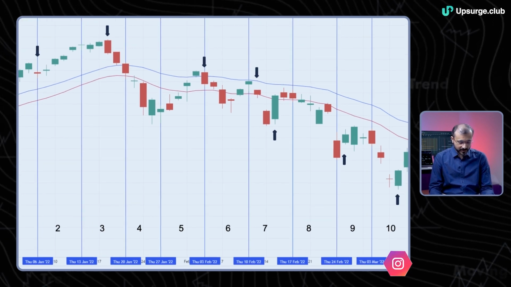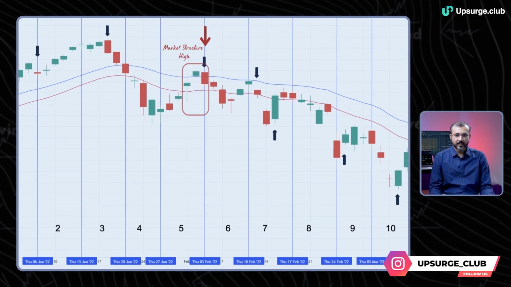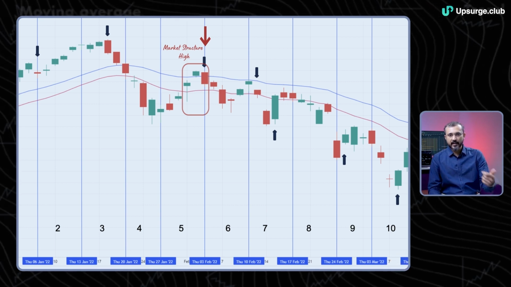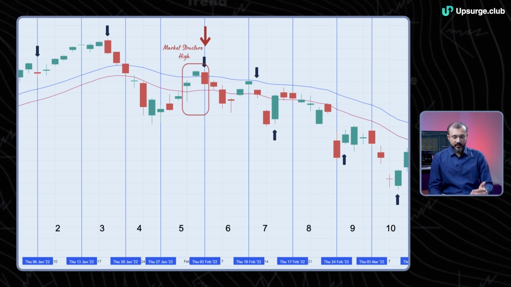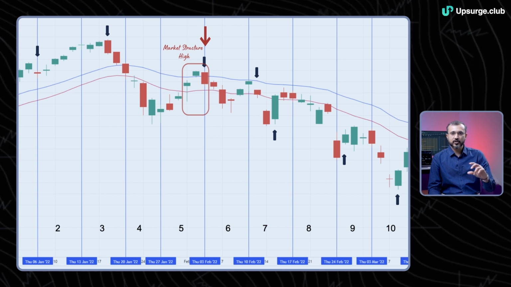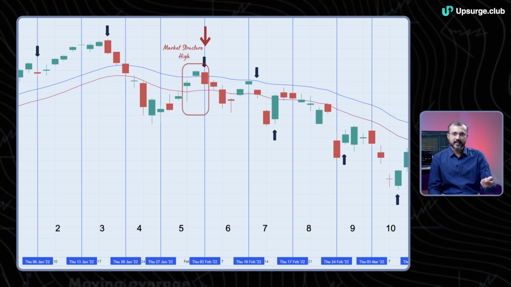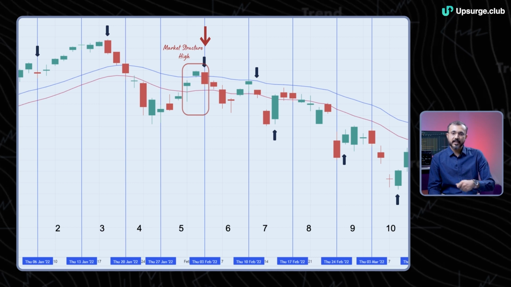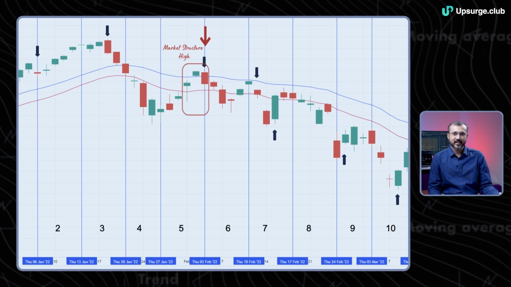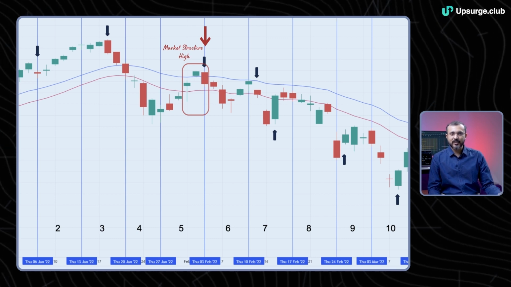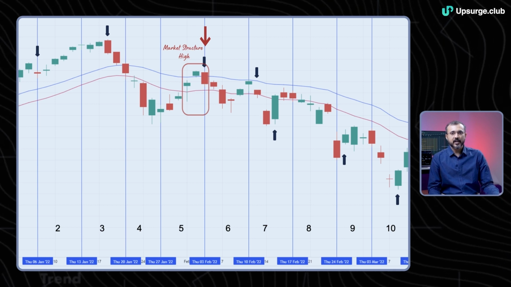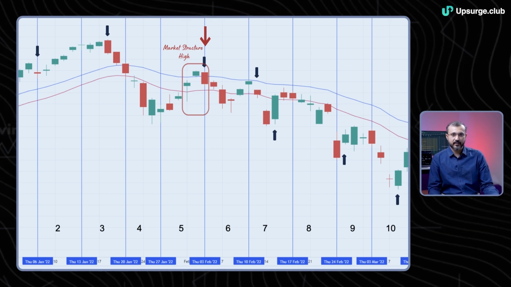Now if we come to the 3rd of Feb 2022, we have one more market structure high. We have a higher close and a lower close on the 3rd of Feb, which is confirming that this is a market structure high. So the rule here is we need two bullish candles and the third candle is bearish, but it won't be the case every time. What if the market gaps up or gaps down? In fact, they are also going to plot a higher close or a lower close based on whether they have gapped up or gapped down. So we have to understand the nature of the candle also.